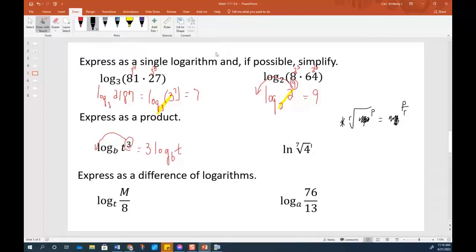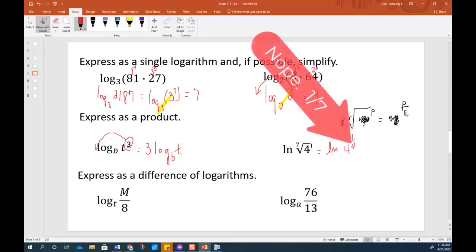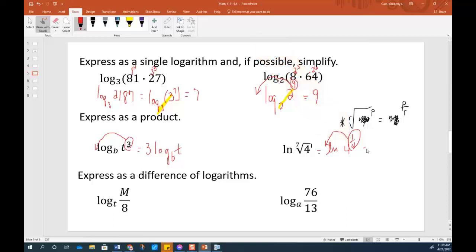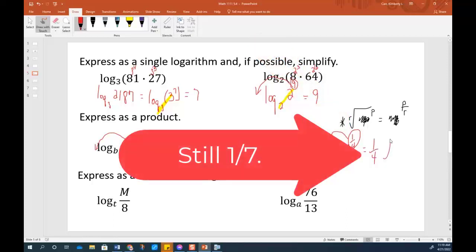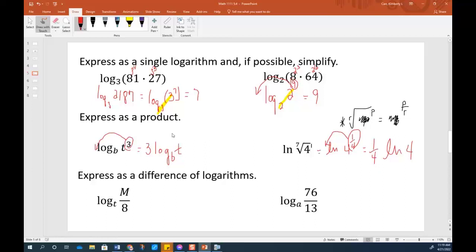So when you think about it like that, if I say that this is 4 to the 1st right here, then I can rewrite that as ln, and do keep in mind that's an L. When you're doing your online homework, it may look like just a capital I because of the font they use, but it's an L. So this is ln of 4 to the 1/4 based on what we put right here. And then this 1/4 will move to the front. So this is 1/4 times ln of 4, and that would be your answer. It's not asking for a decimal, it just wants you to write it like a product, and that's 1/4 times ln of 4.